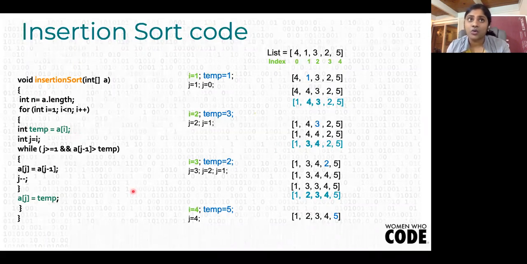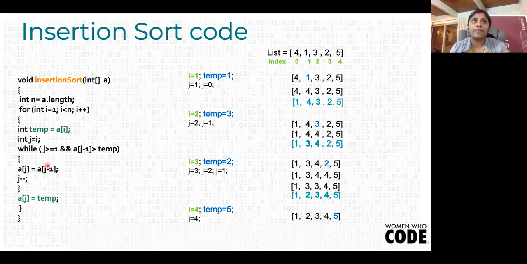Best case is O of n, because here, let's say this is our best case where the array is already sorted. So in that case, we won't hit this while loop at all. You just keep checking the elements, and it will be lesser. Temp will always be lesser than the j minus 1, so it will not hit this while loop. So in that case, it's O of n.